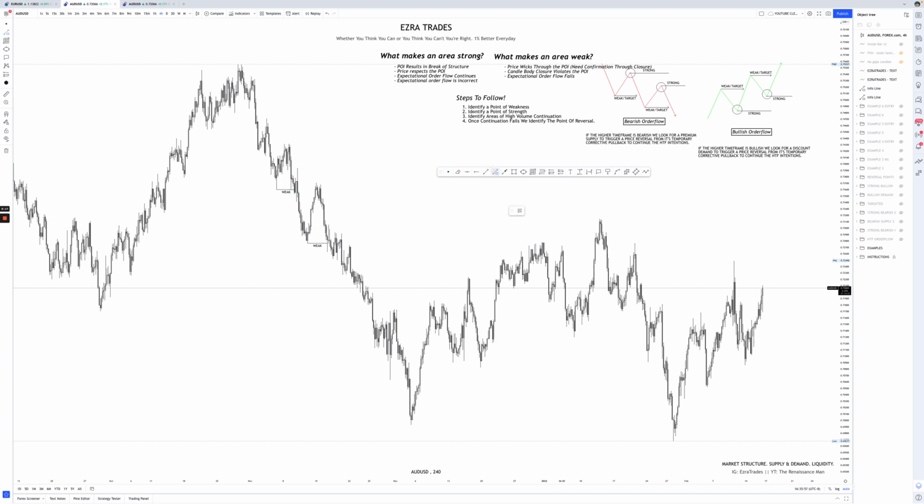Let's find another point of weakness now that's from the bullish side. So here would actually be a good example. This area broke structure downside. This is a strong level, but then it got ran through. So for some reason, you could also say that this is a reversed area. So this area, while we could say is a strong level because it broke structure, it also got violated.